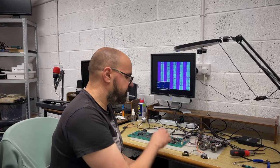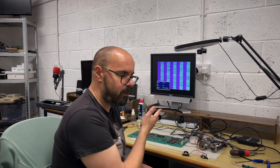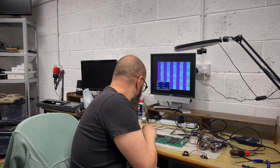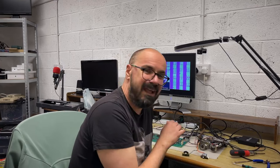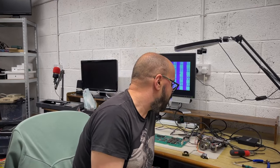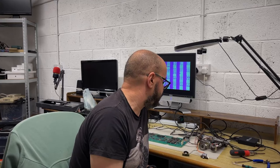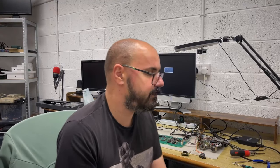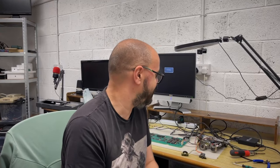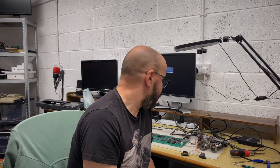So is this a RAM issue? Is it the CIA or ULA or whatever? I don't know what these Amstrads actually comprise of, to be fair. I don't really have a lot of experience with them. I've had one before, but it pretty much worked last time. But yeah, I don't think the cassette element of the machine is going to be salvageable. It's in a really rough state. So where do I go from here?